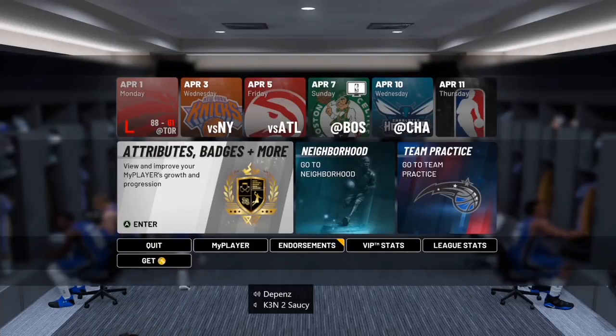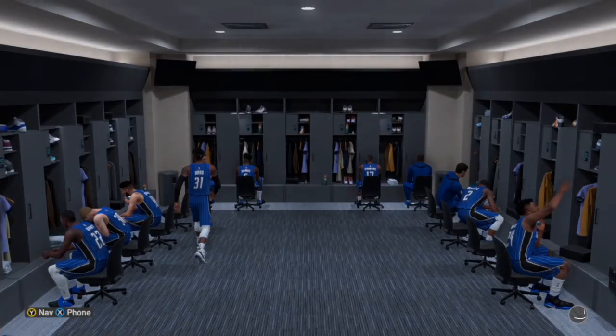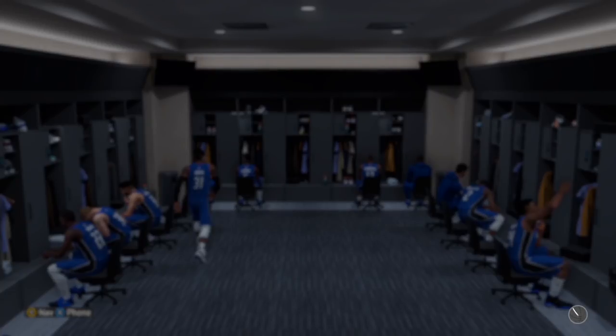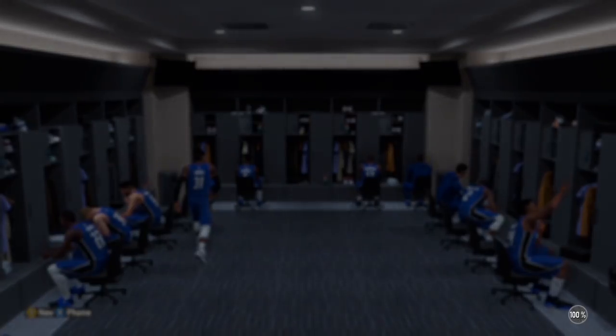So what you want to do is go to the neighborhood first. You don't want to do the glitch in the locker room, because then it could be glitchy, and I'm not quite sure if you would still have the endorsement after you do the glitch in the locker room. So always safe case scenario, you want to stay safe. Never do the glitch in the locker room. Be safe. Go into the neighborhood, and then you basically will get the 5K.